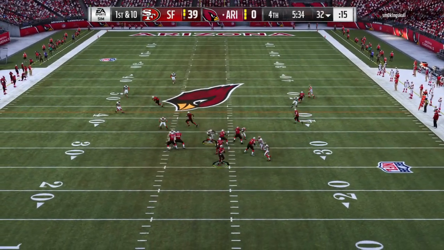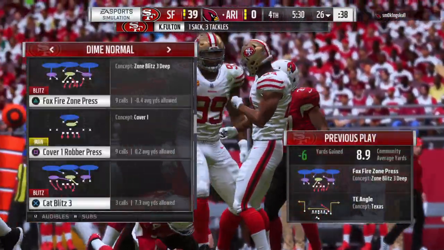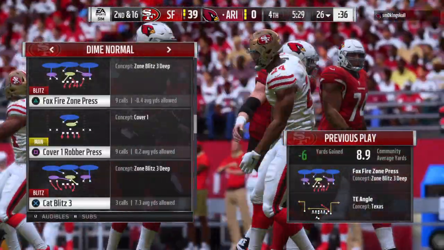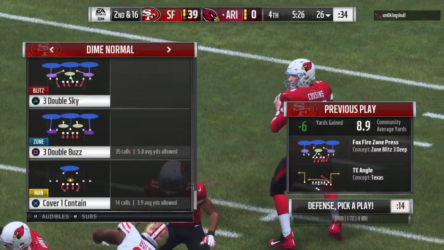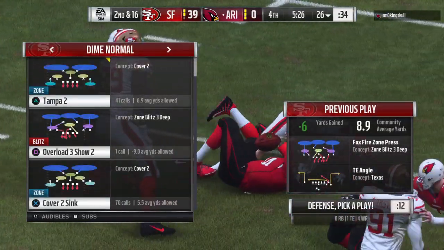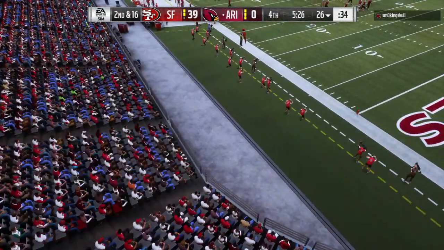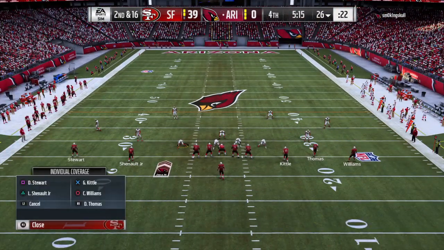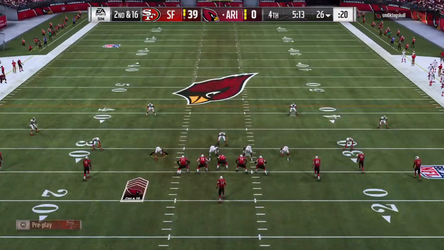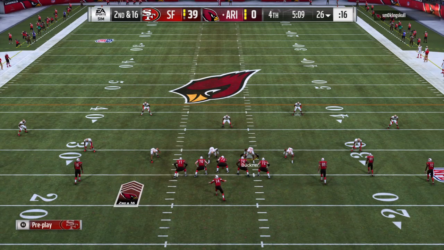On 1st and 10, Cousins. And down he goes. The 49ers get there. Brandon, if I'm an offensive coordinator and I see an all-out rush like that, I file it away because I'm going to use their aggressiveness against them as this game goes on. I'm going to hit them with a screen soon. Protection certainly going to need to be a bit better here on 2nd and 16. Tight end right. Where's the hot? Wide.